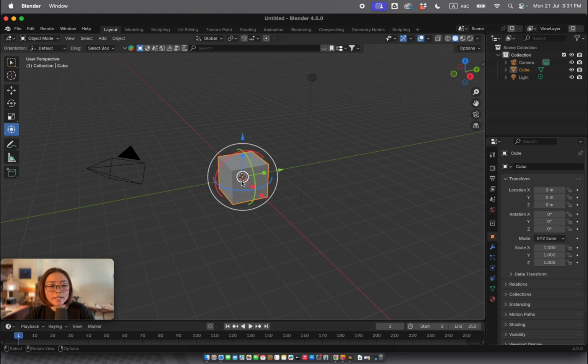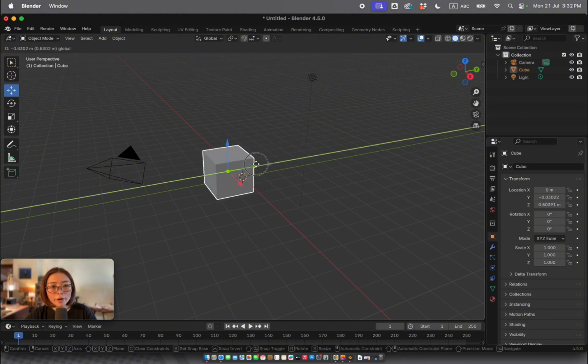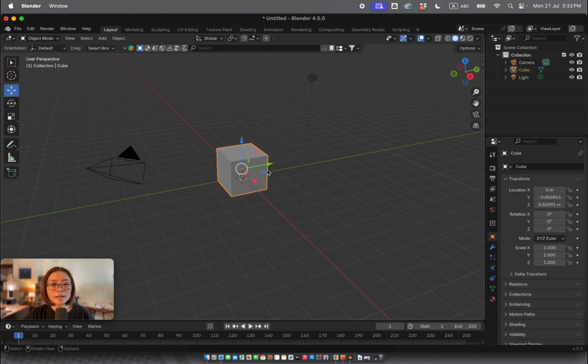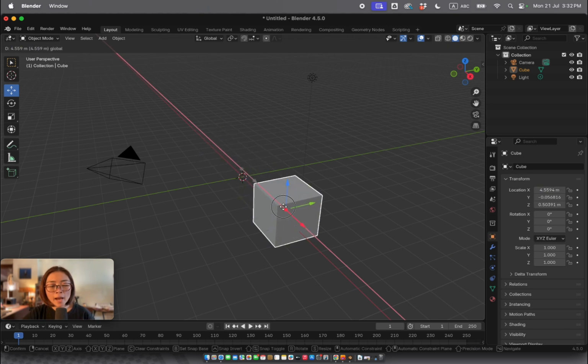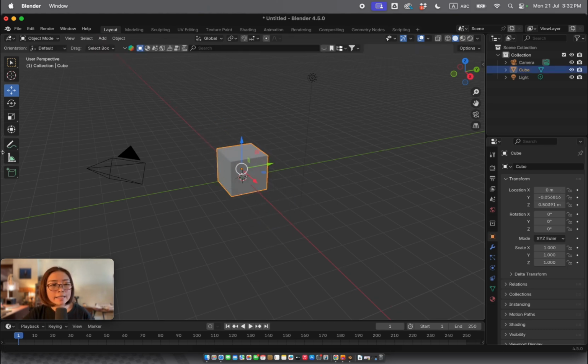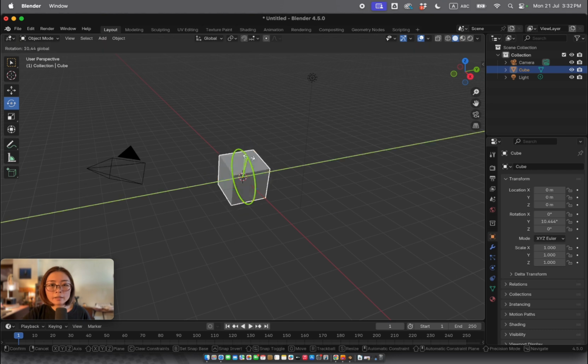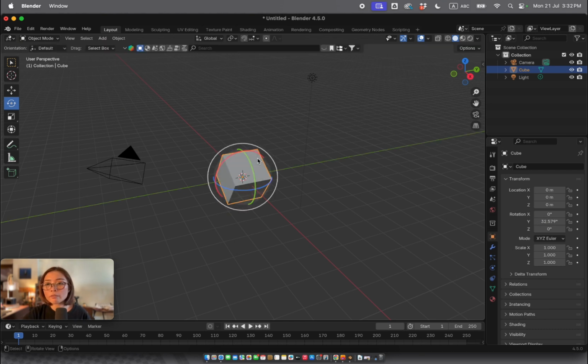I have selected this cube, and if I have move toggled, with this arrow, I can just move around, and you can transform these objects inside the viewport. Rotate has arcs that you can click and drag to rotate the cube.